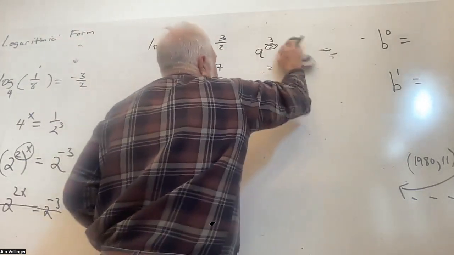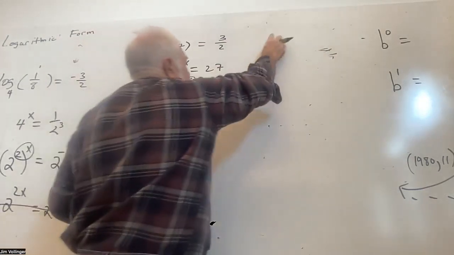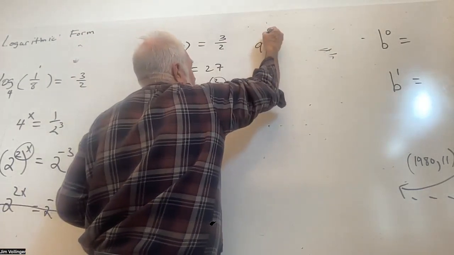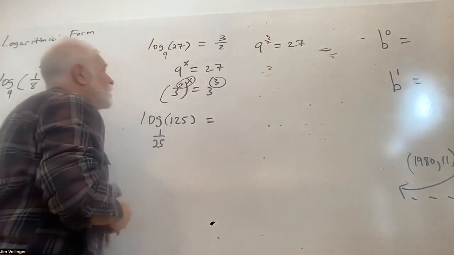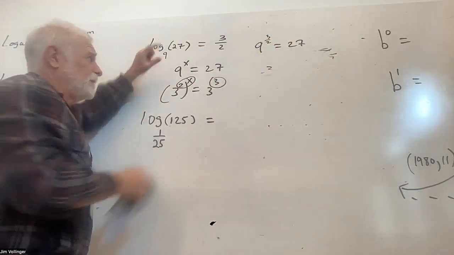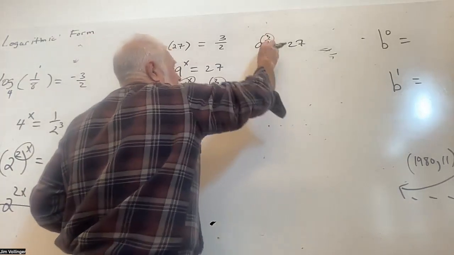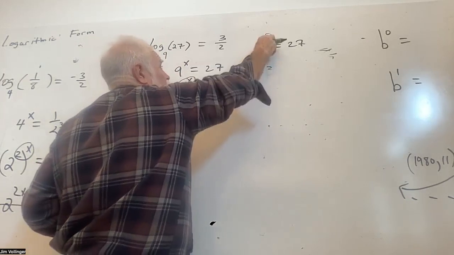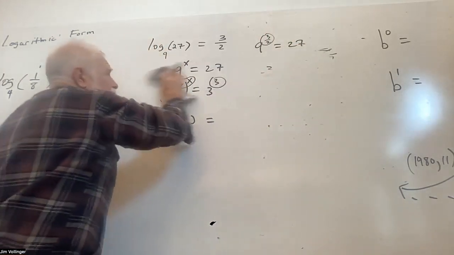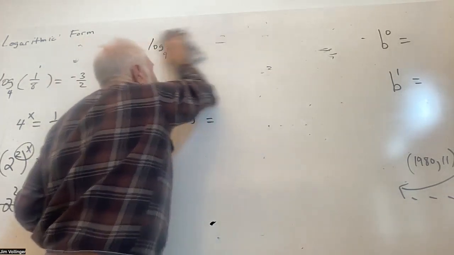So this is the exponent. That's the exponent that I put on top of that to get the quantity 27. And that's what this is asking for. It's asking for that exponent, okay? Square root of 9, you can see it now, I've written it down. Square root of 9 is 3, and 3 cubed is 27. Let's try another one. You pause the video.